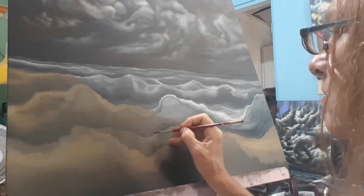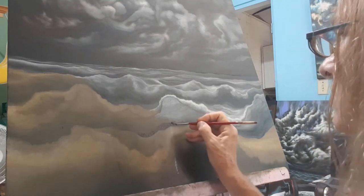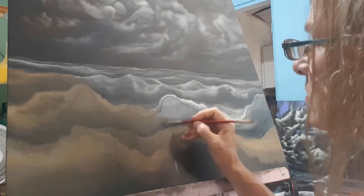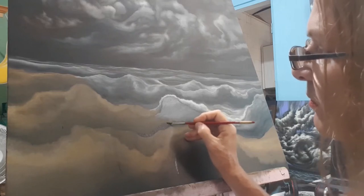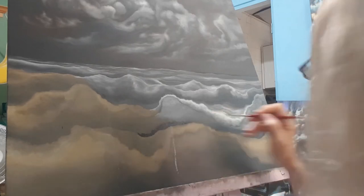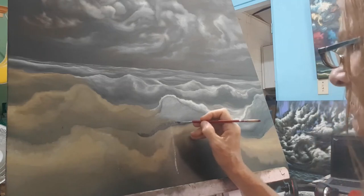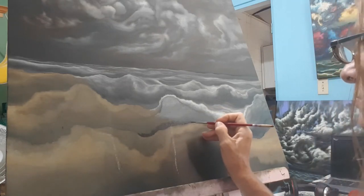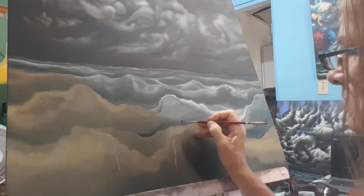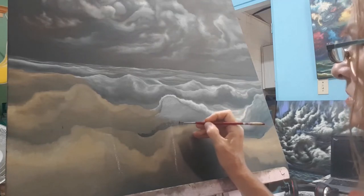A very basic form of grisaille is, of course, you just continue over your work, completing it and covering all the painting in a range of dark blacks to lights and all the greys in between — that's the very basic grisaille stage. But there are other, more advanced techniques, and I won't pretend to know all of them. I'm learning on the way, but I do know and I've studied a lot of artwork, and there is a trick to bring out the most in the grisaille.